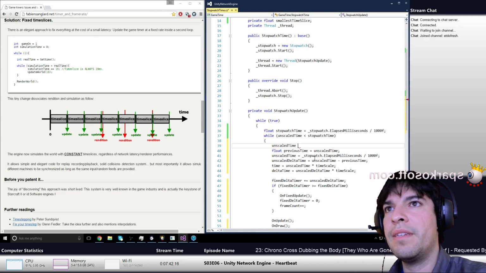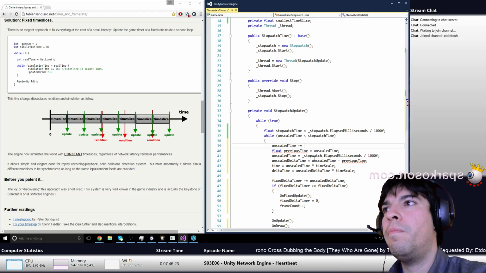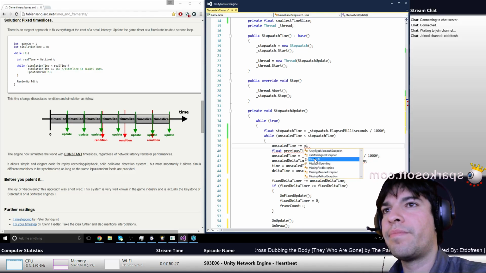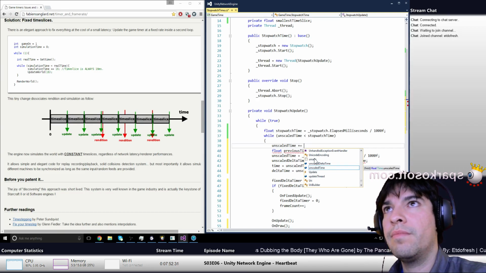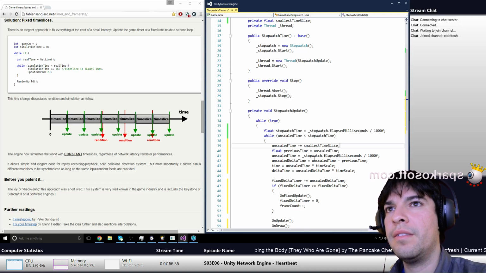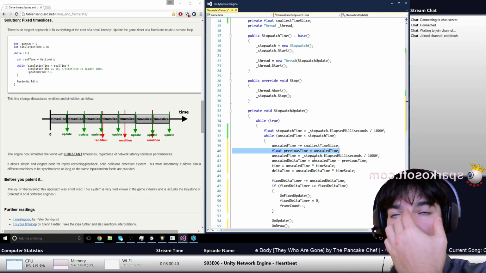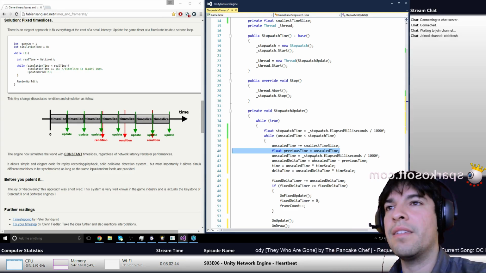Unscaled time is going to plus equals minimum smallest time slice. Yeah, that sounds good.